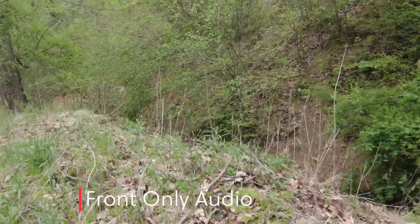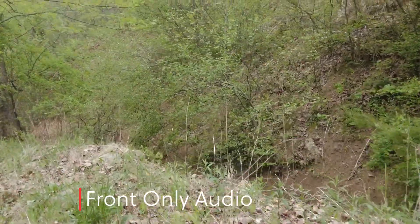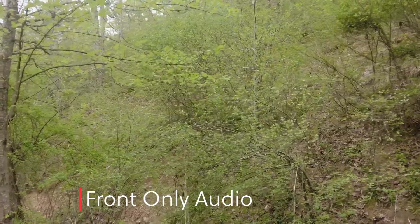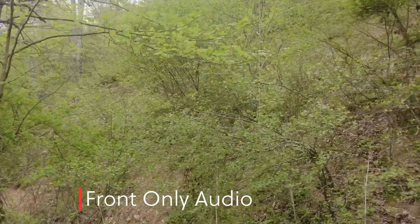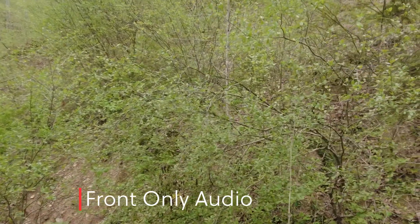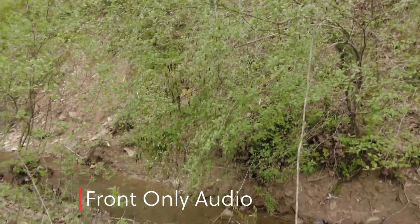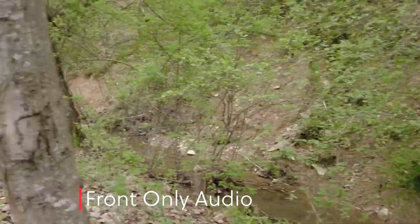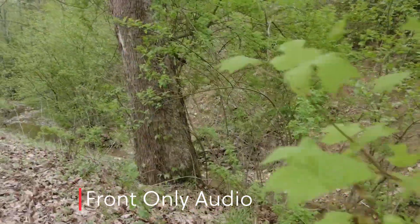So as you can see, this is just a walk back, filming with only a front-facing microphone. I've actually turned off the rear mic, and you can hear the difference in audio walking the exact same path with the Balsang B6 on just the front-facing microphone — and the difference in the audio from my narration.